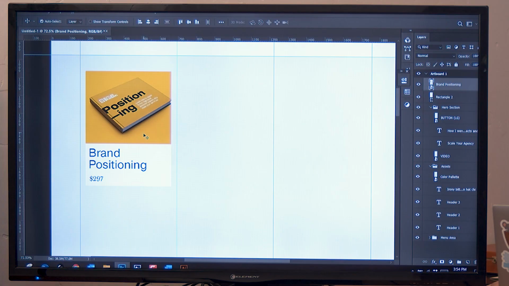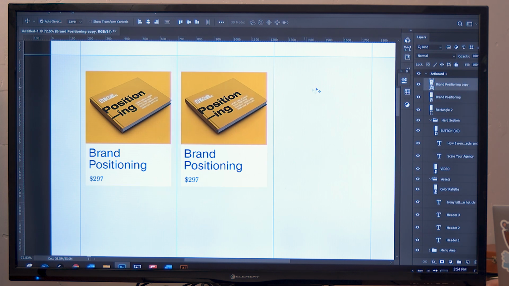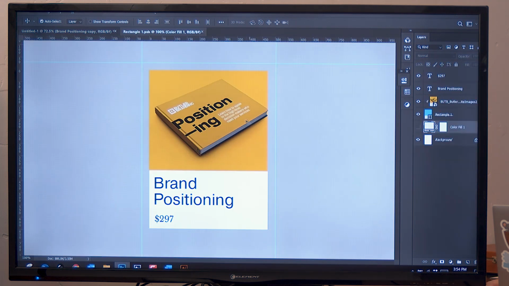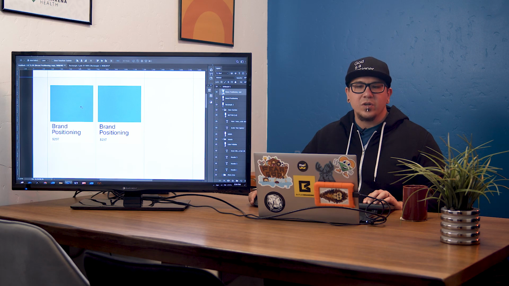Now, again, this is a smart object. So I'm going to title this, instead of rectangle, it's going to be called brand positioning. Because this is a smart object, I can double click and edit in this little rectangle area that I created. But I want to copy this over. Now, if I just duplicate this by holding Alt or copy and paste and update this, if I make any change, for example, it changes it to the previous one. So I don't want to do that.